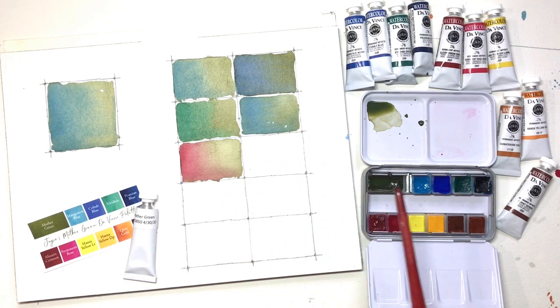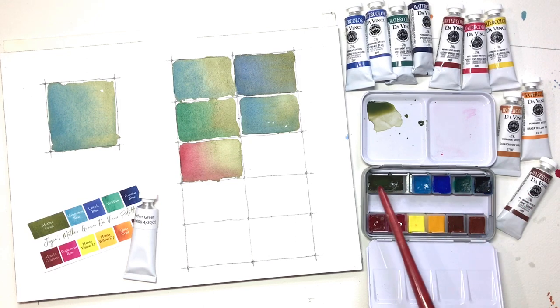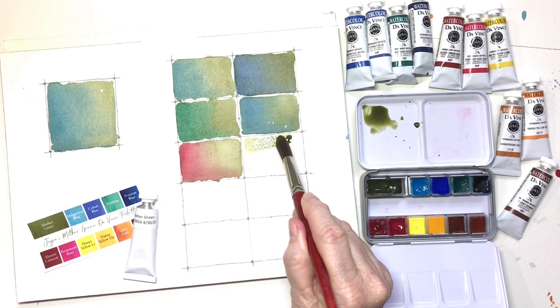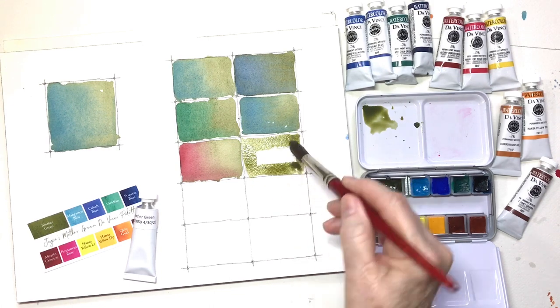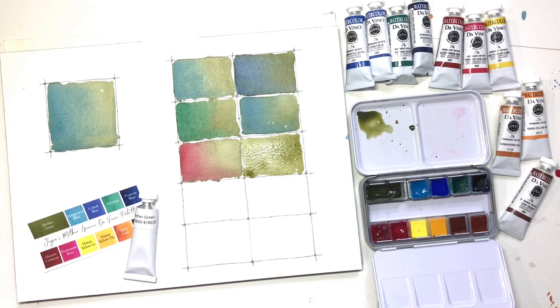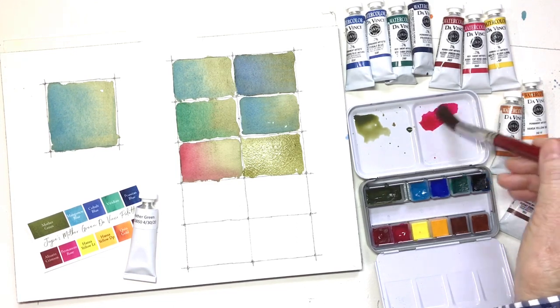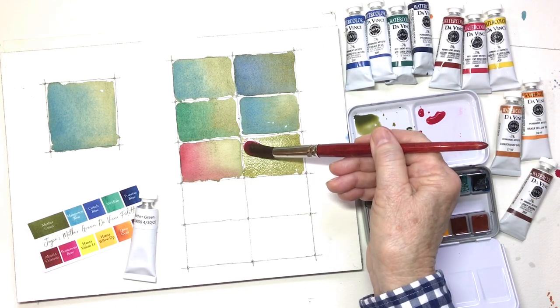I like the way Marcello laid out this palette — all of the cool colors are on one side, making it easy to automatically find the cool color you need, and all of the warm colors are on the other side. So we'll put this down and then leave it alone, with the exception of dropping in color. That's nice and wet now, and we'll pick up some of this permanent rose and make a small puddle to demonstrate how it will look. We'll lay that into the wet paint.